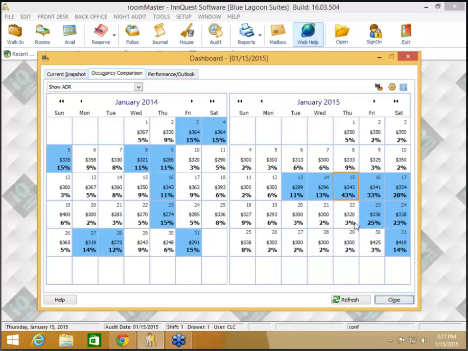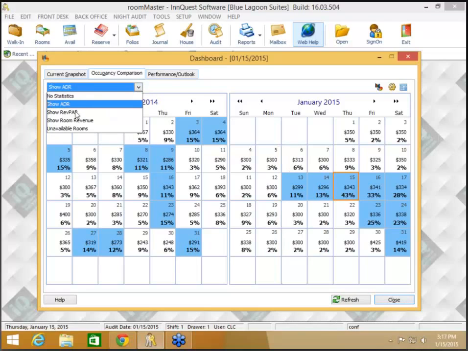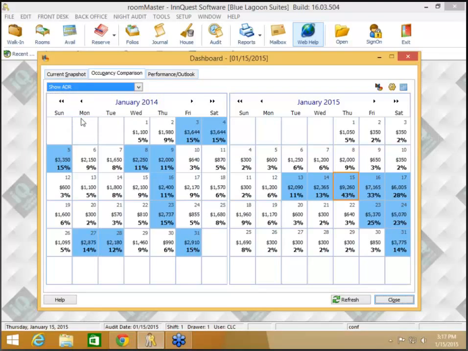So we can see how we're comparing ADR for last year versus this year. What are we doing for RevPAR? What was our total room revenue? Are we projected to be at the same room revenue for the 31st of January that we were for the 31st of January last year? Maybe you raised all your rates and you just want to quickly see if you're projected to be at the same place.